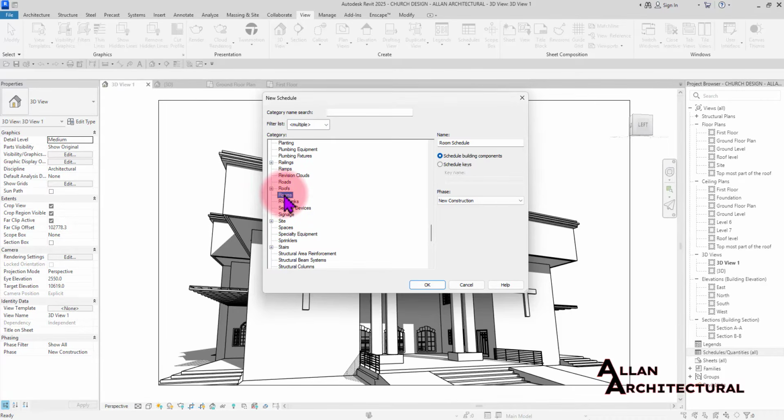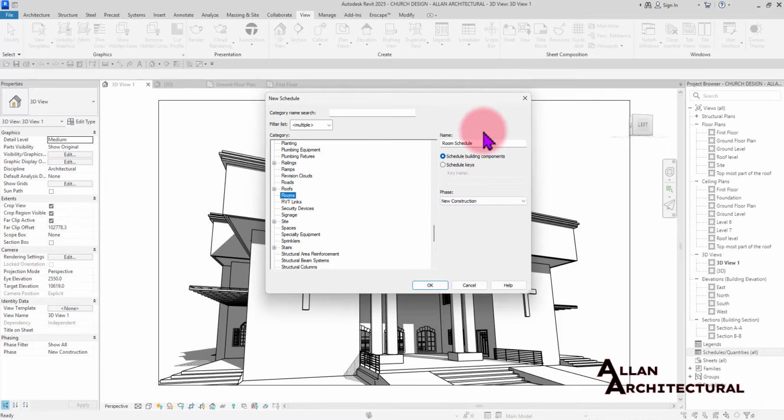I'm going to select my rooms in there, and when you select the rooms and head into the right side of your pop-up menu, you have the opportunity to name that. So you can decide to name that whatever you want. If it's a room schedule, you can name that in there. I'm basically going to leave it as the default name Revit is giving me. I think I'm fine with that.